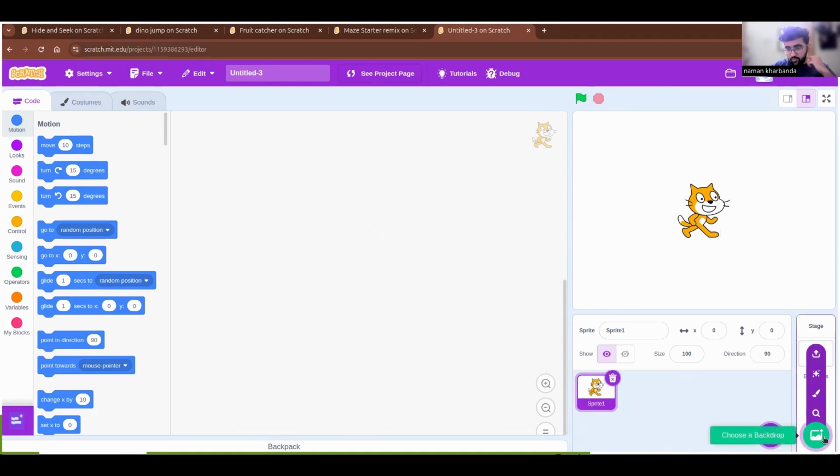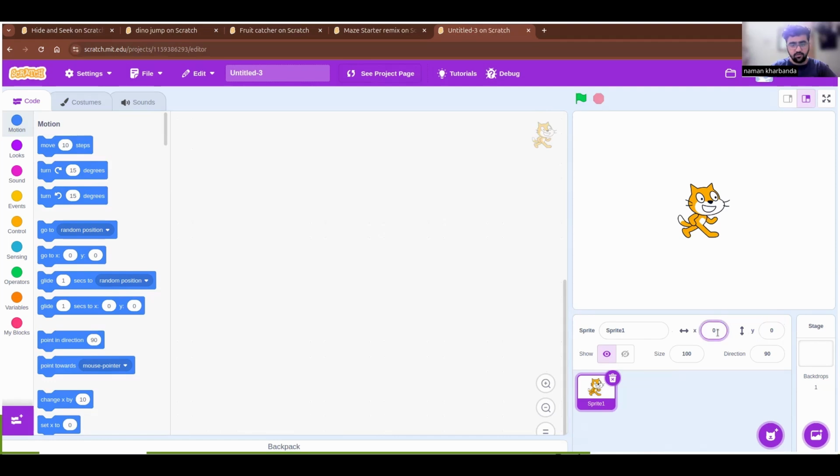At this panel you will get the information of your character. You can see this character. Yes, it's a cat right now. In Scratch, your character is known as a sprite. So here is the sprite. This is the window where you will create a game. This is the information of your sprite. The sprite is at x coordinate 0, y coordinate 0, and if you don't know x and y coordinates, just understand it's a place on the screen.